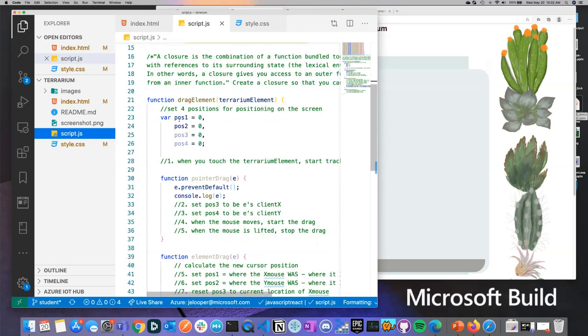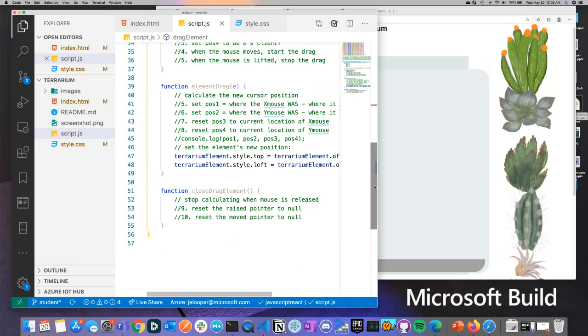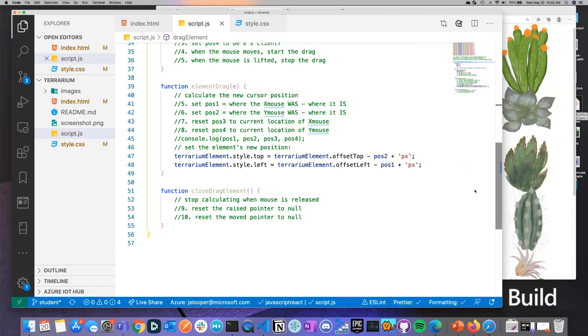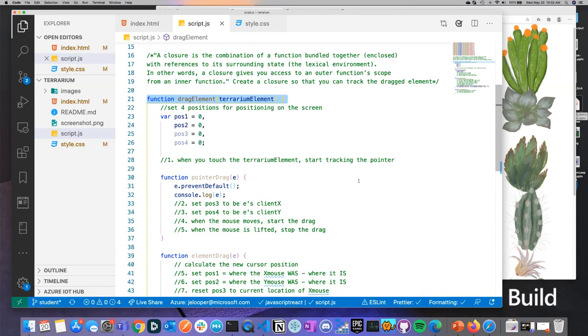Then what we're going to do is we're going to create a big function. And this big function is called a closure. What is a closure? So I put a little note here. A closure is basically a function and a function. Can you all see this okay? It's big enough? Okay. A closure is a combination of a function bundled together or enclosed with references to its surrounding state.